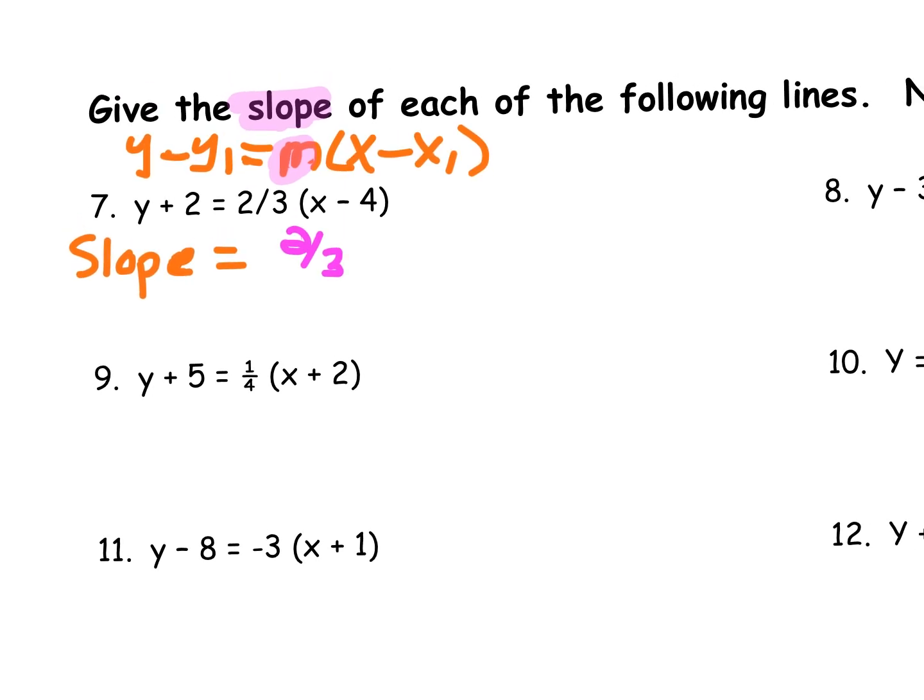The part that's challenging is the point, and that's what I want to spend the most time talking about here. Because you'll also see on the class kick, it asks you what's the point that is in that equation. So now we're doing the opposite of what you were doing. Instead of giving you the point and asking you to write the equation, you need to look at the equation and figure out, if you were to graph it, what's the point that's embedded inside of that line? And this is where it's confusing because it's backwards as heck, okay?